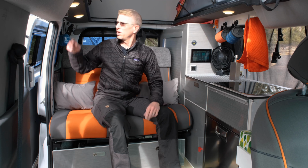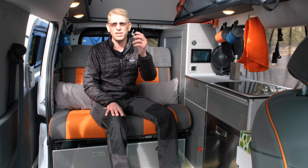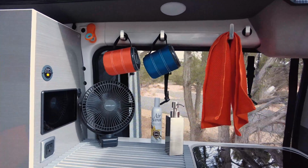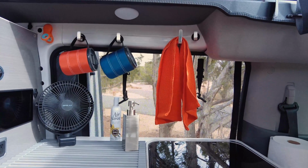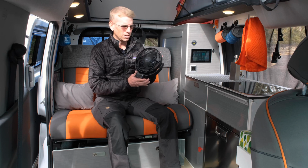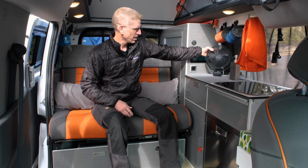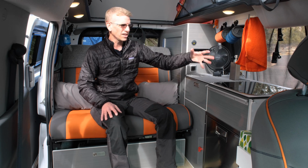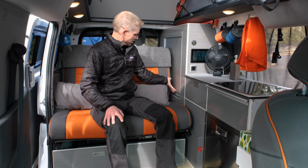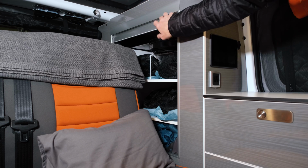Another thing we did was I have made these little hooks, and these hooks have been fantastic. We got them all over the place up here, and they work for holding like our drying towel, our mugs. This is really handy too. This we got on Amazon. They're pretty cheap. It's all USB powered, and it is a great little fan. So when it's a little warm out, you can set that fan up and have air circulating on you very nicely. We got a little closet area back here. We can store all kinds of stuff in there.